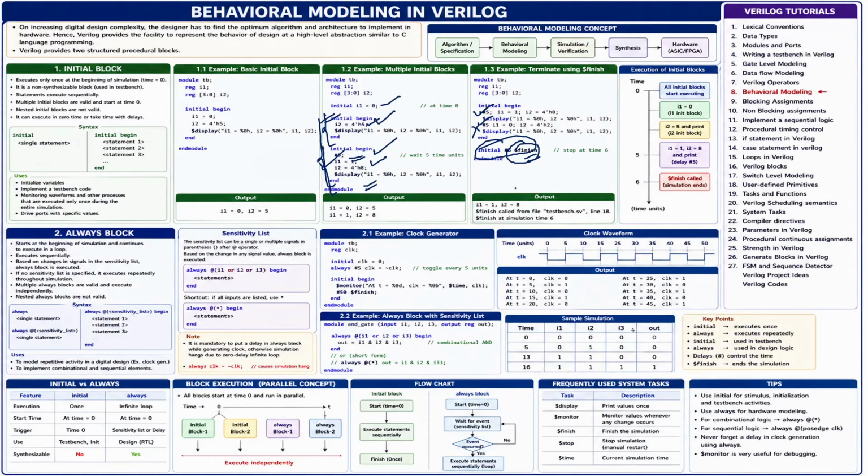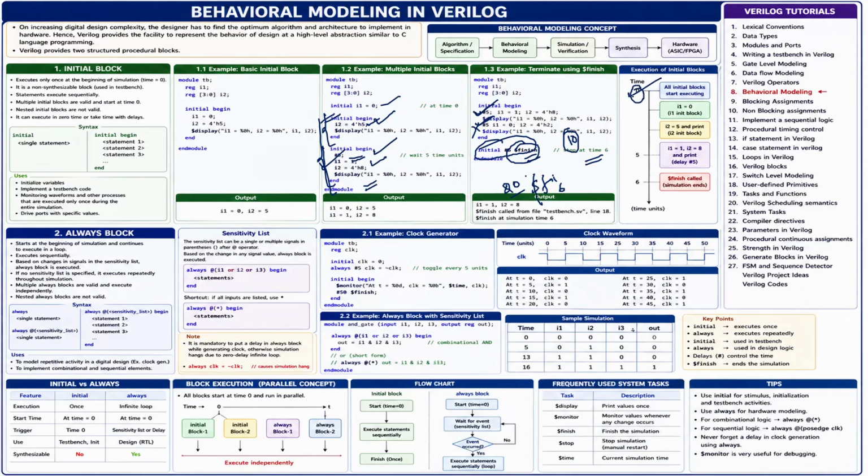When you mention $finish in the initial begin, before that you need to check how many delays you are giving in your test bench. Based on that, you need to give a larger delay compared to the previous delays. See here, a 5 second delay and another 5 second delay, total 10 seconds delay. But you are terminating your simulation at 6 seconds, so the remaining 4 seconds is not executed. Something will not be executed in your test bench code.